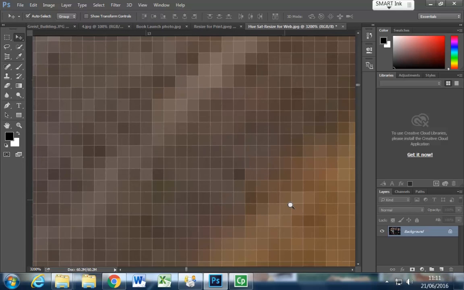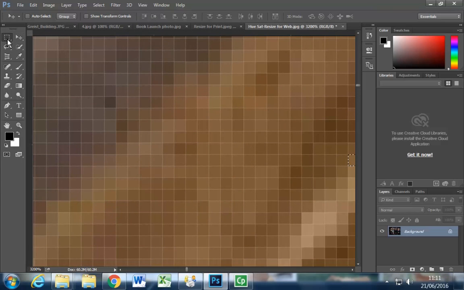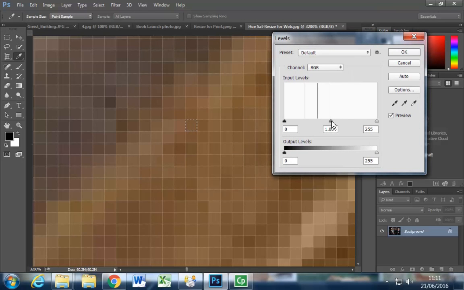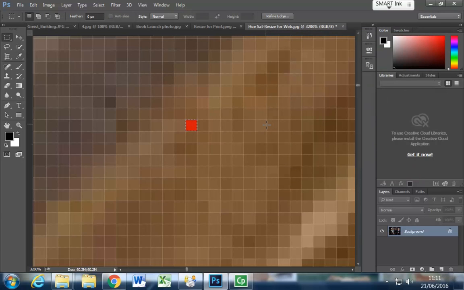So Photoshop at its core is actually a very basic program. All it can do is take a pixel or a number of pixels, change its tonal value or its color, and then there's really only one other thing that it can do, and that is change the position of that pixel.